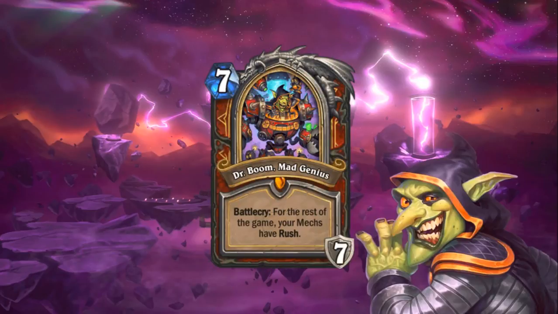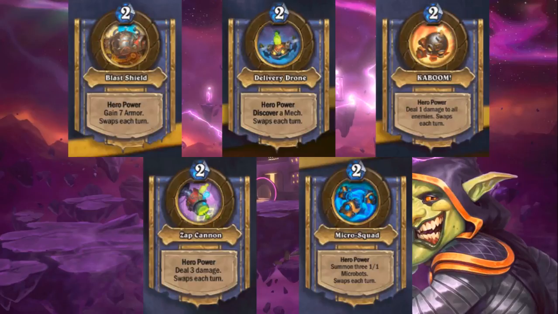Next up, Dr. Boom, Mad Genius. 7 mana, Outcry: for the rest of the game, your mechs have Rush. Also, nice touch with the 7 armor. Yeah, nice homage to Dr. 7. The hero power is these 5 hero powers. It's displayed as a big red button before you play it, but it just randomly changes between these 5 hero powers.